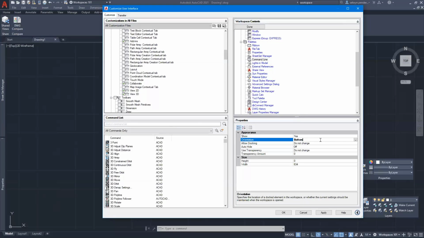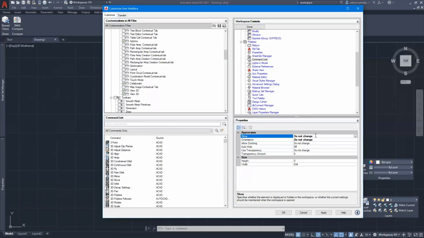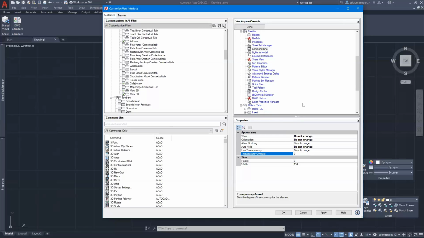So if this was set to do not change, when you toggle workspaces into this one, Workspaces 101, you'll find that the command line will not change and will stay as it is in the previous active workspace.